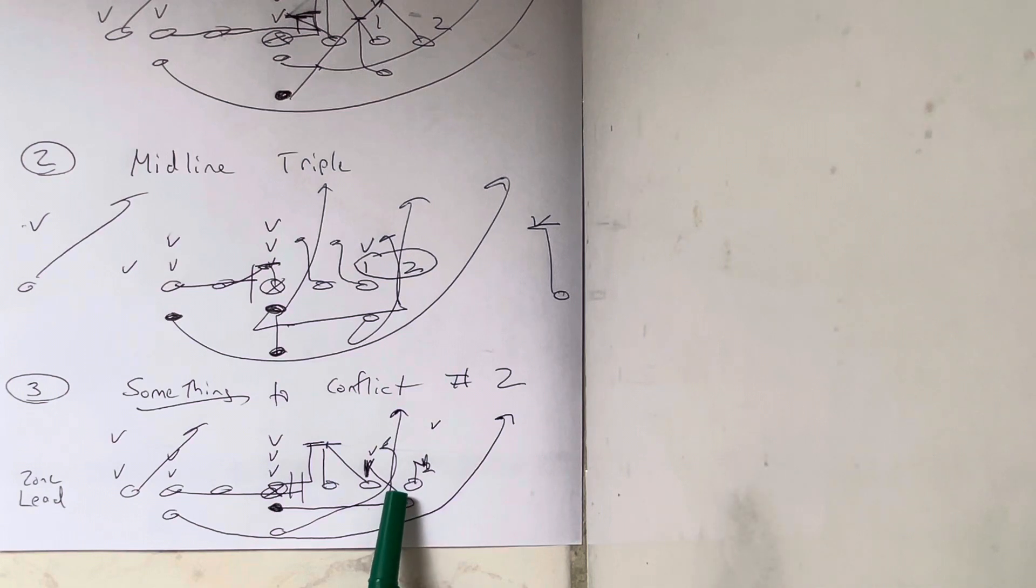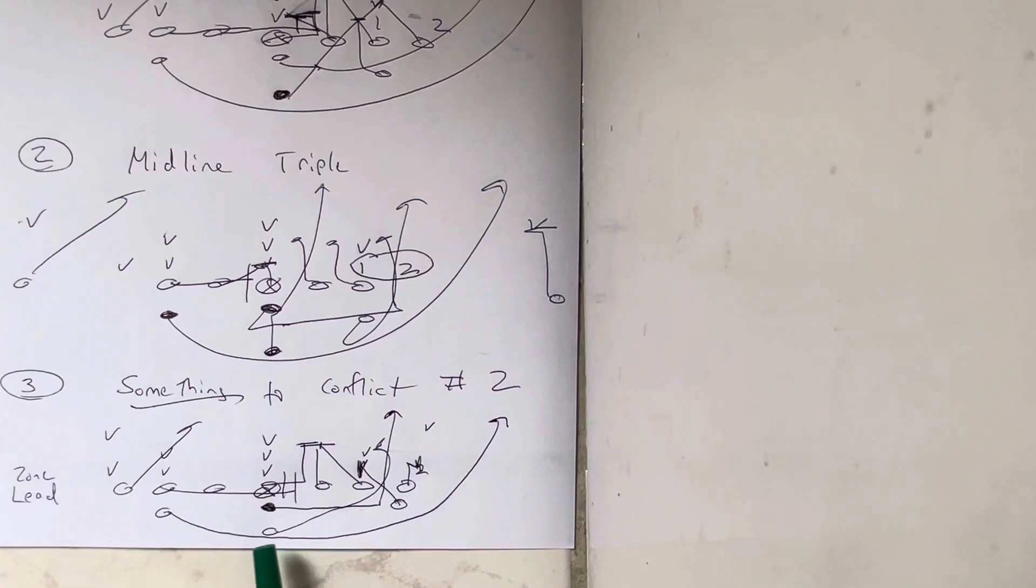Because if they cheat the A-back up to put him in a position where he's off the ball so he's ineligible, but he's in a position where he can down block the guy over the tackle, they create their triple team and you don't have to block it any different. Then you do the zone dive. So, you get a six-man wedge. B-back leads through. The heavy tackle or the receiver fans, number two. Quarterback takes the snap and just follows the B-back and goes. Great concept.